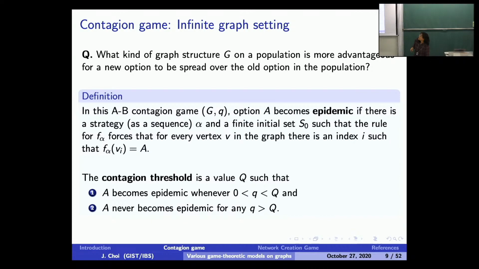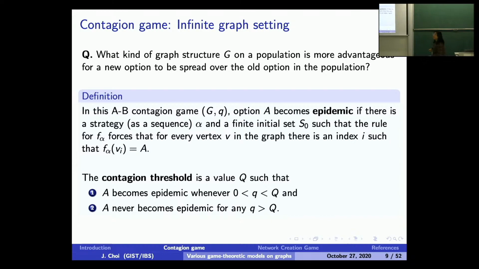Vi is just the name of the vertex with index i. So in the sequence, V1 is the vertex of the first player, V2 is the second player, and so on. You pick one vertex at a time, and there's no end because it will just continue, but every vertex must play at some point, because initially it had option B, so it should play to change into option A. So this sequence must include all the vertices, possibly multiple times.